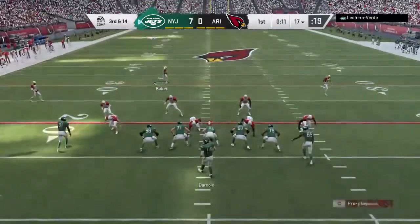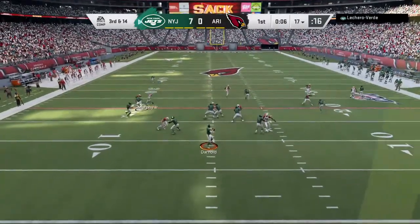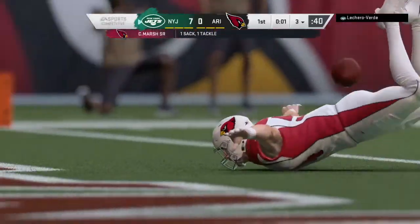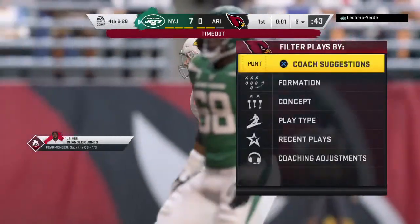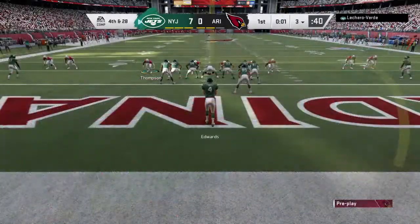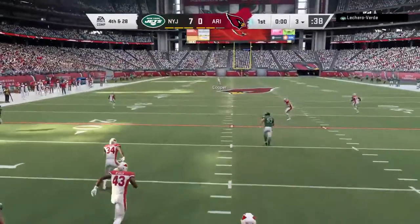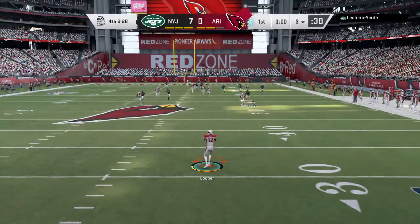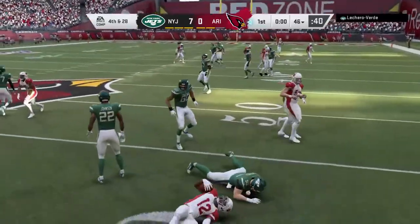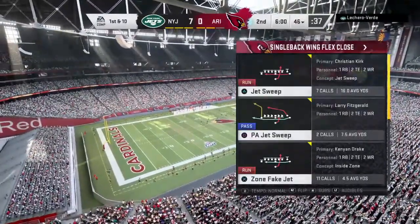Darnold and the Jets come up 3rd and long following the sack. 3rd and long, it's Darnold. Under pressure, and he'll go down. They'll sack him on what ought to be the final play of this first quarter. Now the defense going to use the first of their timeouts. So as they take it over, we step aside. And he's able to get it out of there, and this is a pretty good kick. And it's fielded at the 34. After one, 7-0 on EA Sports.